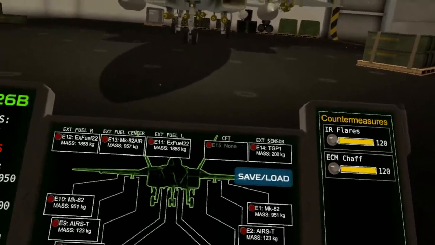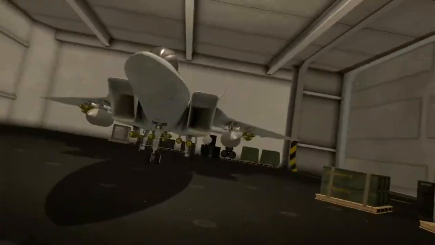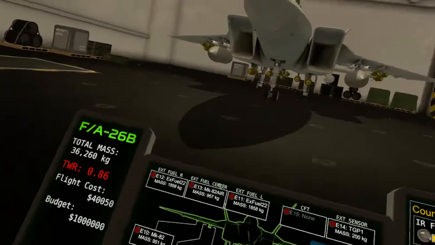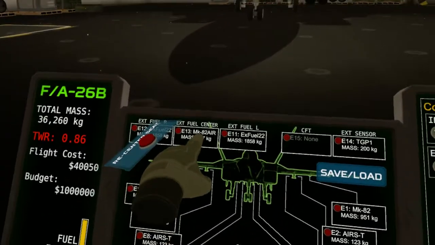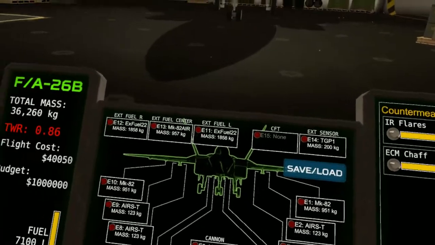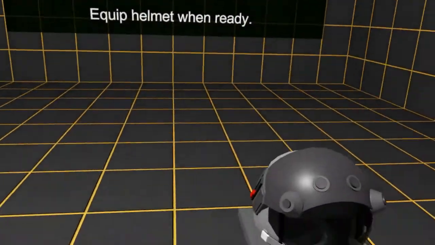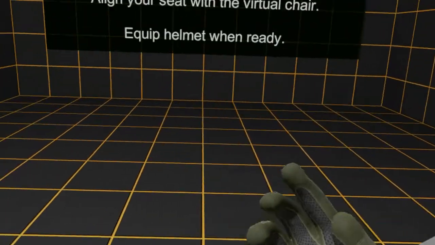Today we're gonna take a look at dumb bombs. That's right, bombing with dumb bombs. So I've got the FA26 today, and I've got some Mark 82 Airs, regular Mark 82s, and Mark 83s, and we're gonna be showing you how to use those against targets.